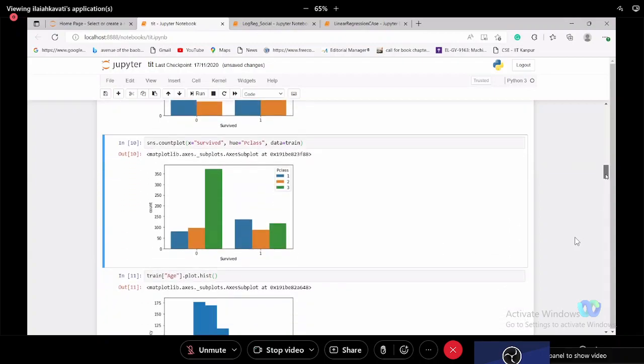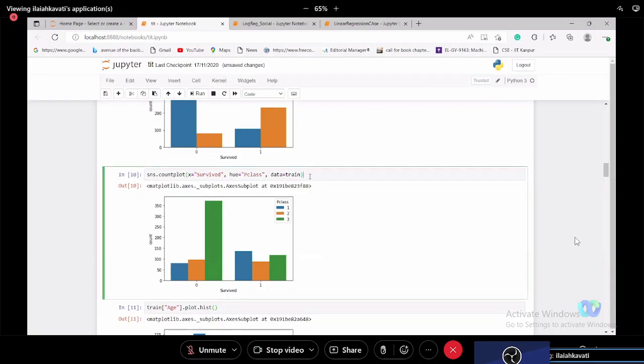Based on passenger class, you can see here, zero stands for not survived. In passenger class 3, most of them did not survive. Just check here, it's green in the zeroth case, on the left side.